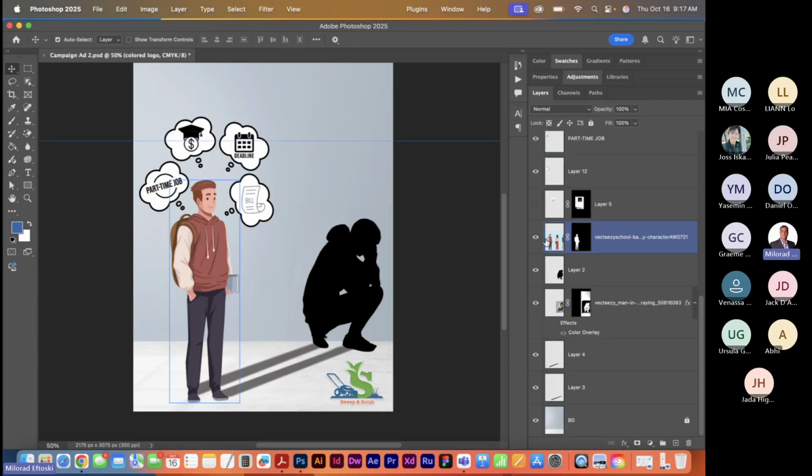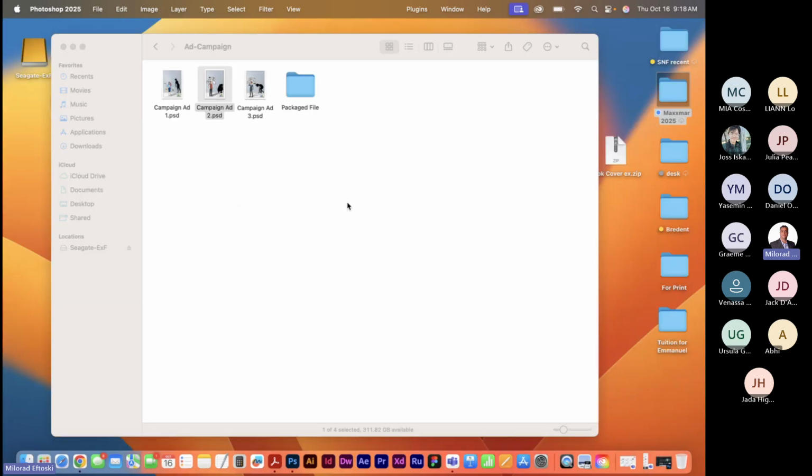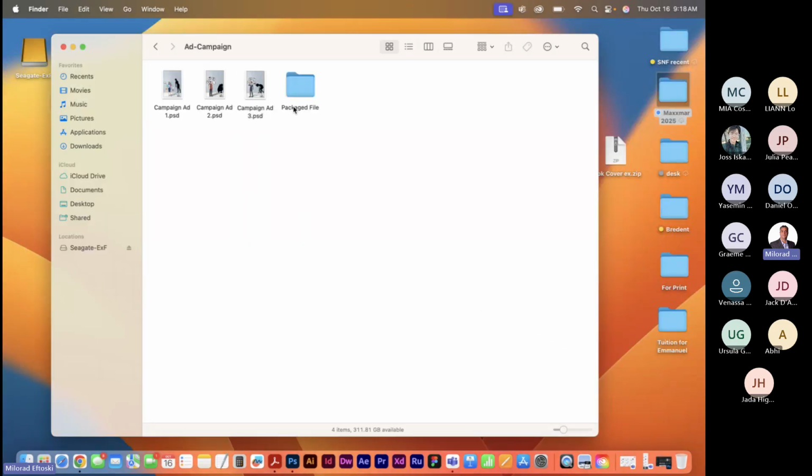This was an image grabbed from the internet with a clipping of the person just standing there. Okay, and then there's the third one, same thing. Look at all the wonderful layer assembly. A lot of layer masks were used and implemented to produce this transparency effect. You see, this is the original drawing that was there, and this was the black overlay that they put on top. So it looks like a shadow of the original person. Okay. So that was also well done and all Photoshop stuff basically.